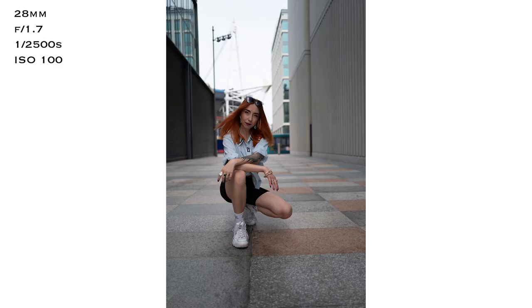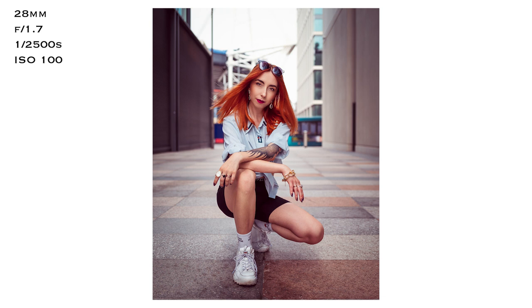The final thing I liked about this camera for portraits is the lens. It's a fast 28mm prime with a widest aperture of f1.7, meaning even at 28mm it's possible to get a good amount of background separation and blur, which I really like to help pop my subject off the background. Having an f1.7 lens also means you can shoot in low light without having to ramp the ISO up. And even at f1.7, I was getting tack sharp images using the Q2's excellent autofocus system.